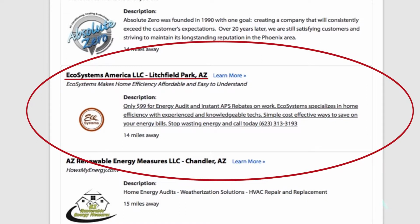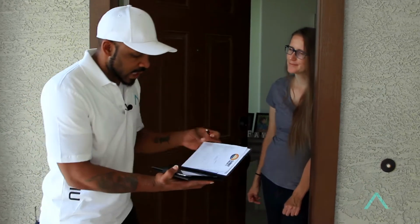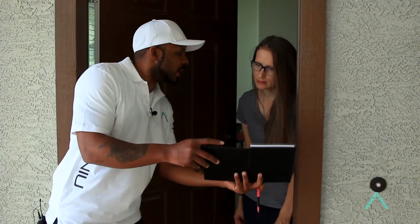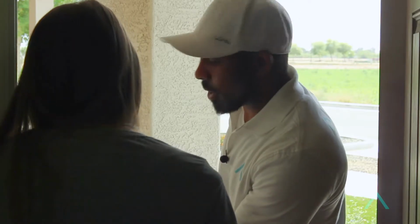Cool part about this is we actually bring it to them for free. No. No? Okay. And so basically what they're saying is that everybody should get one of these energy upgrades, okay? Or energy checkups anyway that show the upgrades, right? The thing is that they've been trying to charge like $100 to have those done, and so we just take care of them third party for no cost.